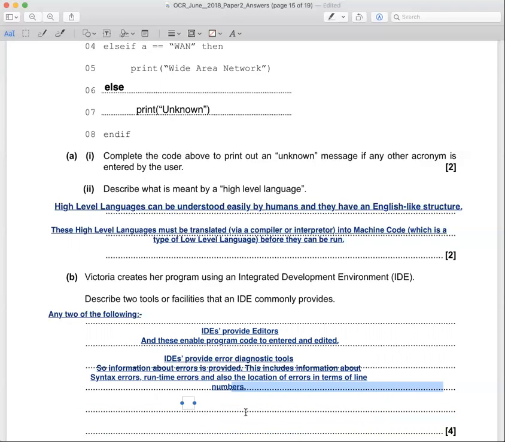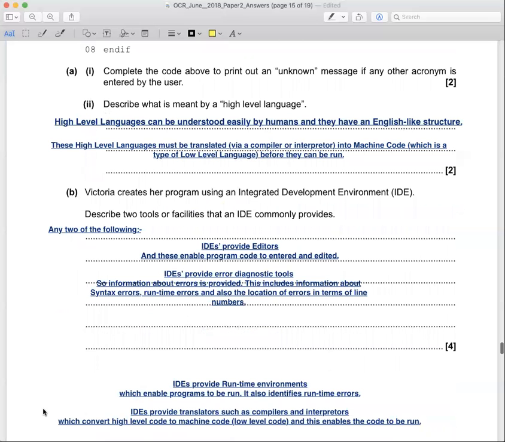Or it provides error diagnostic tools. So information about errors is provided. This includes information about syntax errors, runtime errors, and also the location of errors in terms of line numbers. We've all had errors in our programs.